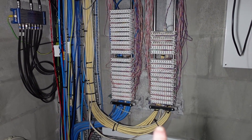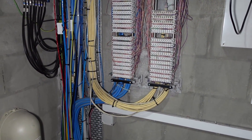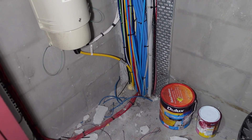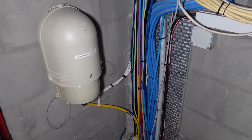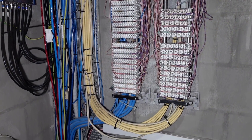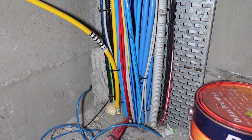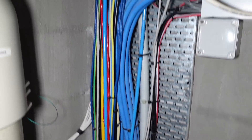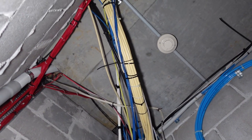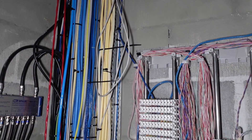I actually do have one of these trunk cables which has like 12 or 14 pairs in it going to my lab, and I used to run VDSL internet over that and got 110 megabits. So I do have that going down to the comms room. This is the cable that goes all the way down to the comms room. That's the new NBN fiber internet — the fiber actually goes directly into my lab. I could potentially run it over these cable pairs, but I'm not sure if there are any ethernets coming up; they might be running for other things. They actually run all the way up here, and some are going into the roof cavity.